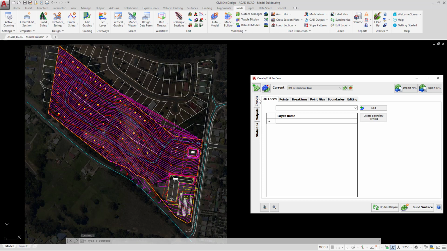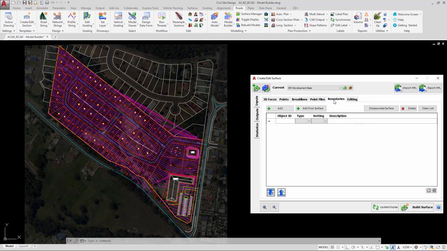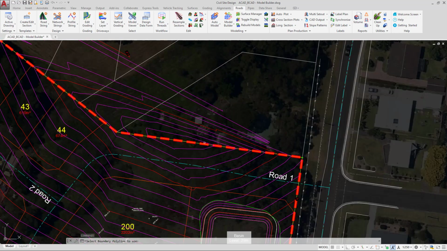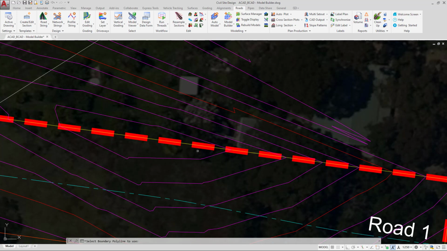So we're going to go to the Boundaries tab, click on the Add button, and all you're going to do is zoom in to the following location on the drawing. We're looking for the red polyline that we used for the very first grading string. The fact that this polyline is being used for this grading string doesn't matter at all. We can continue using the polyline within the drawing.